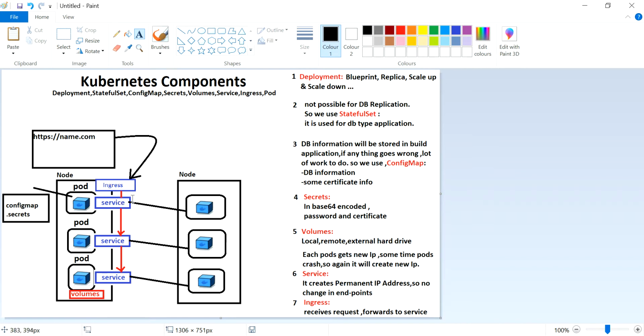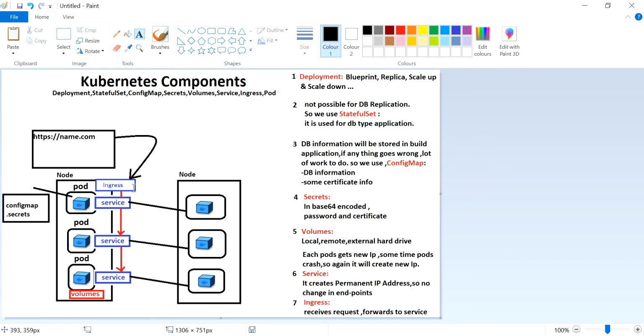And one more thing, the Service will take care of load balancing. It takes the request from Ingress, and depending on the request, it looks for the pods which are available and redirects the request to another pod.